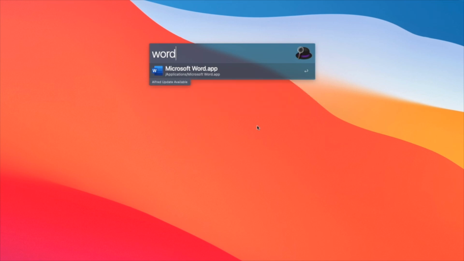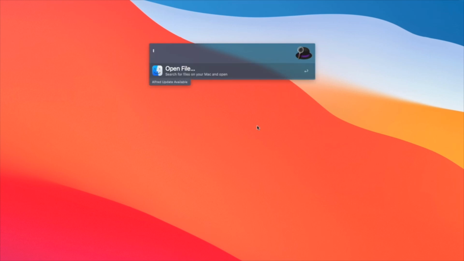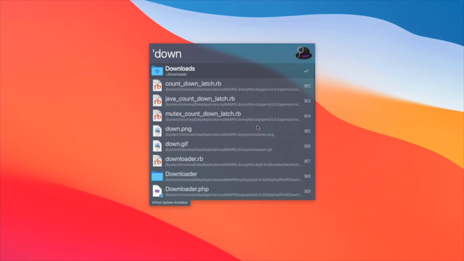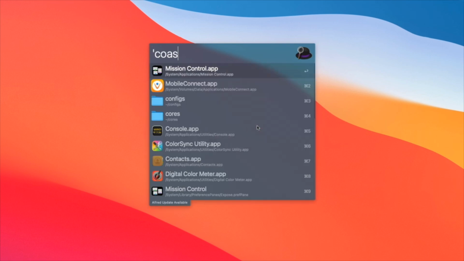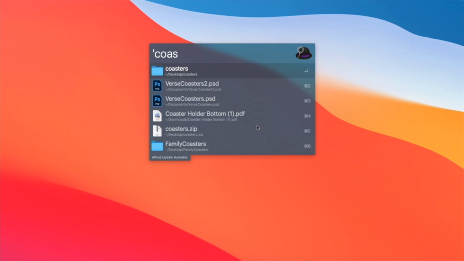But I can also use it to search for files. And the way you can search for specific folders or files, let's say I want to go to my downloads folder, I hit the space first. It says open file. I can go to downloads. If I'm looking for a particular file, there it is. I can just kind of go to those particular files.